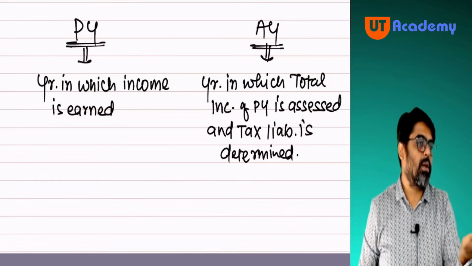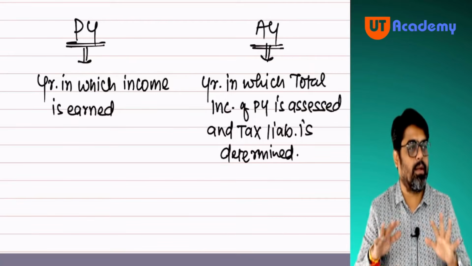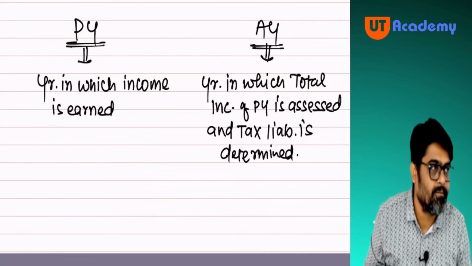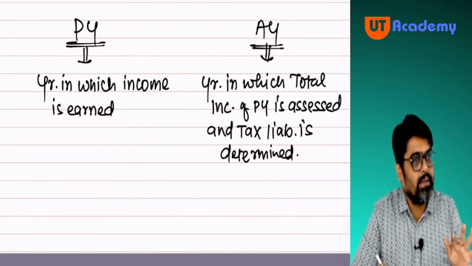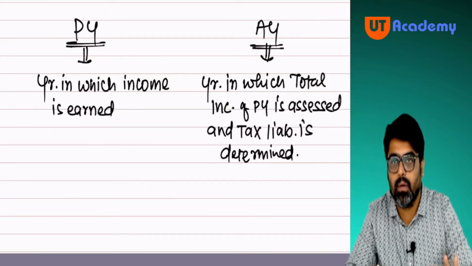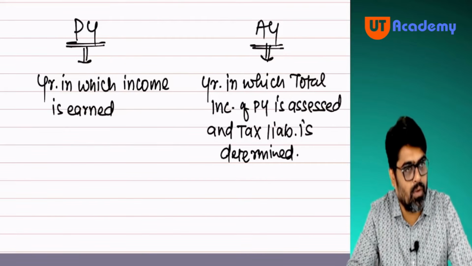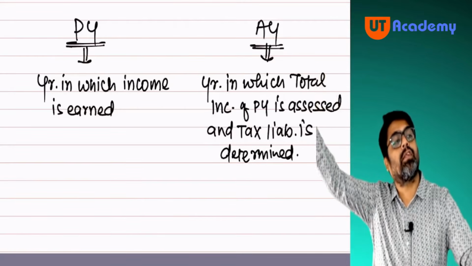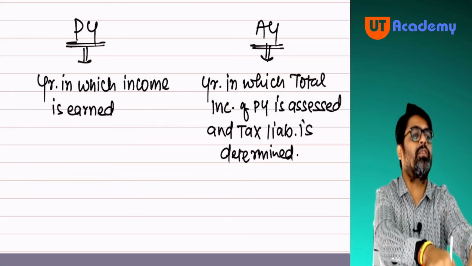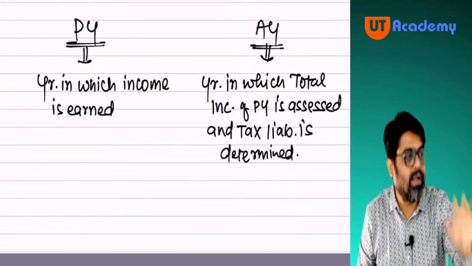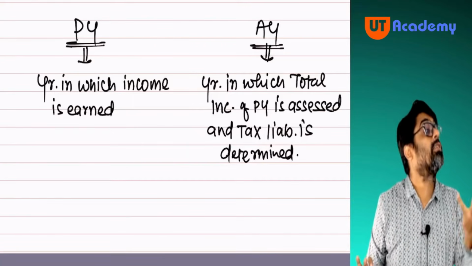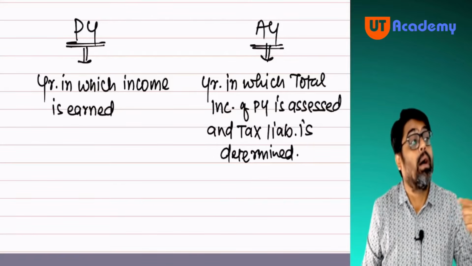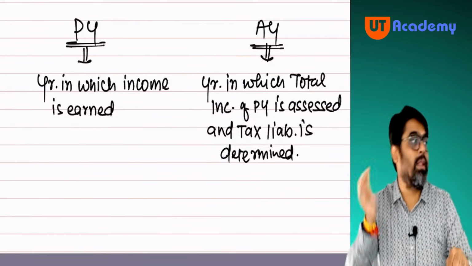Now tell me, the year in which we are right now, this is 25, 26. 25, 26 is going on right now. Tell me. So, under the Income Tax Act, the concept is assessment year concept. What concept is followed? Assessment year concept is followed. Meaning that whatever year you are into right now, the Income Tax Act says that this is assessment year going on. In this assessment year, what you are supposed to do? You are supposed to assess the total income of the previous year and you are supposed to calculate, determine the tax liability on that total income.